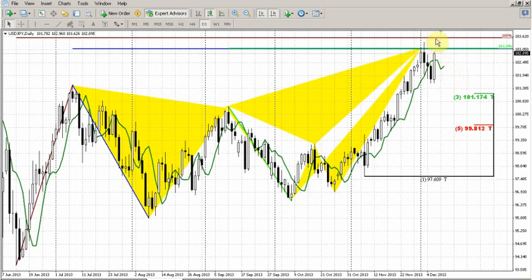What pattern could trigger the retracement to the downside? Currently I see only potentially the double repo sell, because you can see first a close below the 3x3 moving average, then a close above the 3x3. You can see this really fast acceleration. Now, if the market forms the second top, that will be much better. We then need to see a close below the 3x3 again to get the confirmation of this daily pattern. So this pattern probably will be confirmed not earlier than the middle of the week. Take a look that with this retracement, the market hasn't tested even the minimum, the minor 3 level, so the market hasn't reached it.